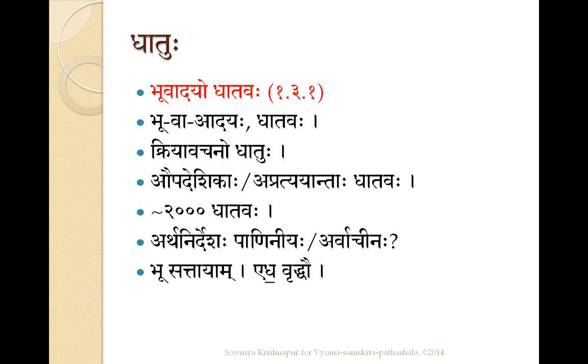The second purpose is to bring out the meaning of kriya vachanaha dhatu. In the sutra, he just says bhuvadayo dhatavaha, where it doesn't say that it has to indicate action. He does not directly mention that it has to be a kriya vachana. Kriya vachanatvam na nirdishyate sutre. Tathapi va ityasya grahanena kriya vachanatvam bodhayati paninihi. How? We know that va is a popular dhatu. There is vati, vataha, vanti. Say vayu is derived from it, to blow. That is va. There is also the more popular va, which is used in the sense of 'or'.